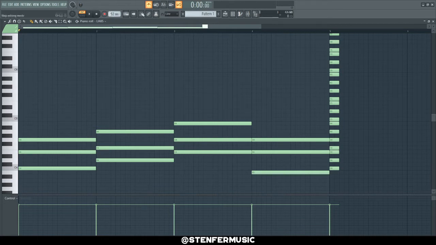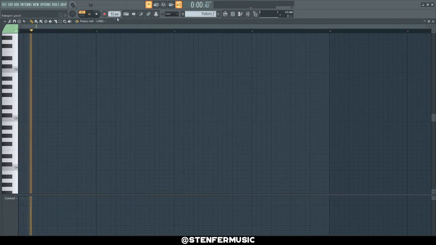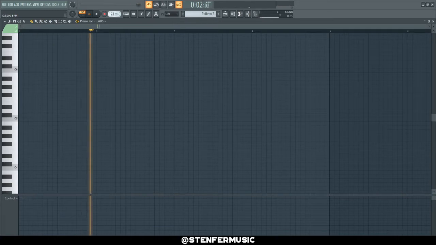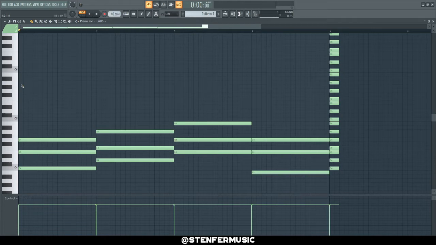If this is slow, let me show you. You can use any BPM you like, any BPM you vibe with. I'm going to pick 140 because it's the basic one. And now let's start making a melody.